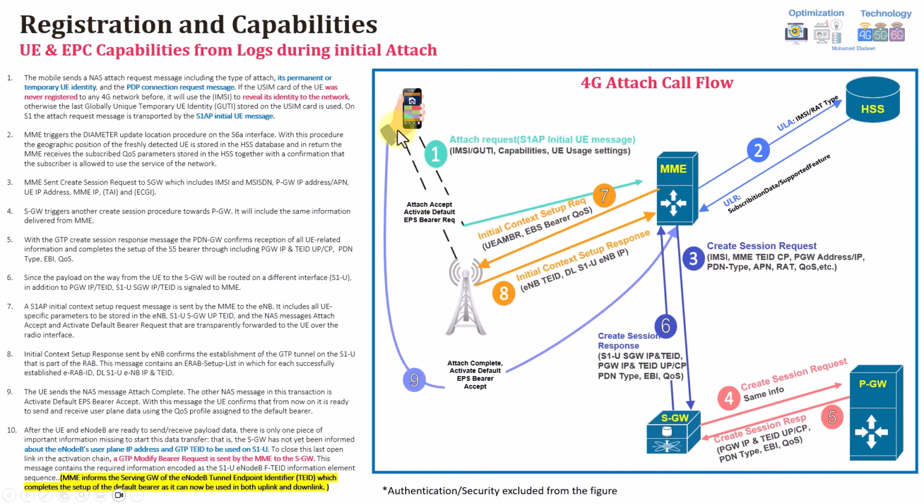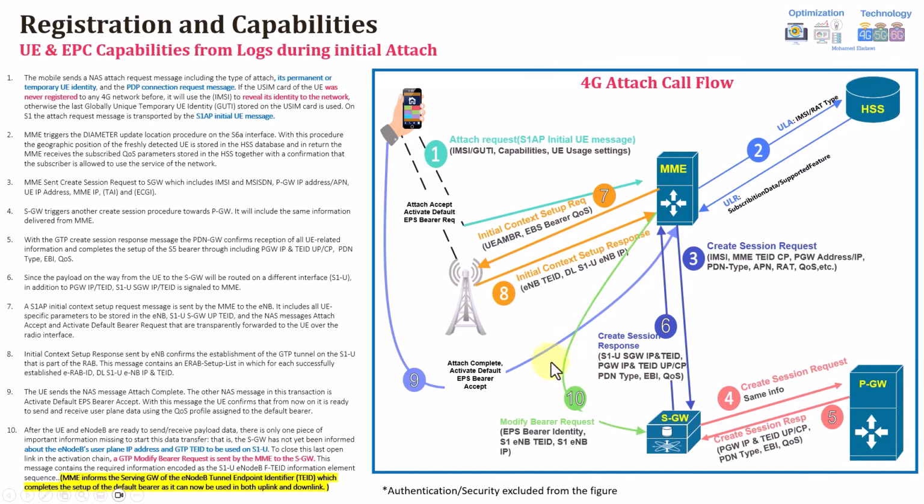After this message, the UE will now send directly to the MME the next message that, okay, attach is completed, and now the default bearer is activated, and attach is completed successfully. So the last point now, which is very, very important, as mentioned here: after all that, the MME needs to inform the serving gateway about this kind of information, which is the eNodeB tunnel endpoint and the IP, which was completed after the setup. And the main idea is to make sure that the uplink and downlink path is now created between especially the eNodeB and the serving gateway for the user plane part.